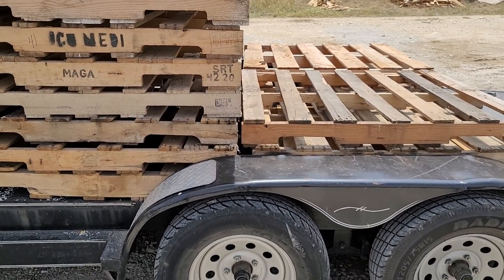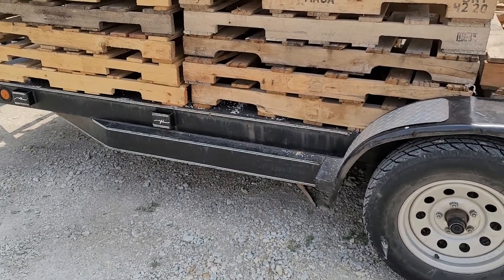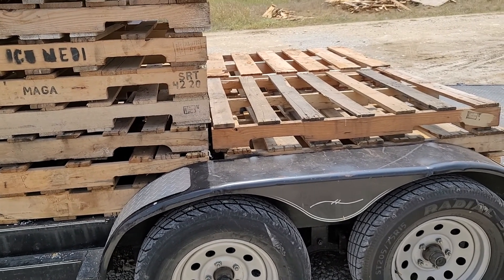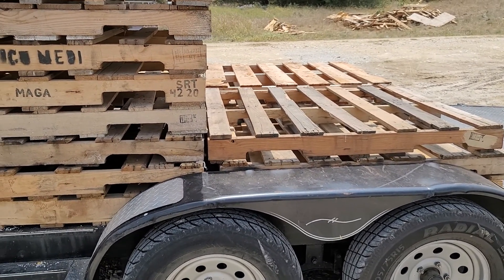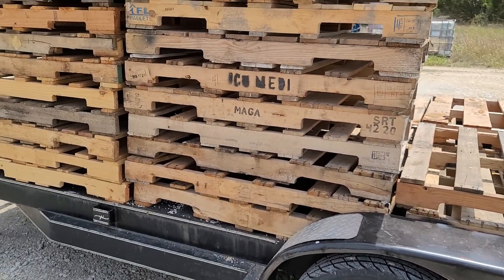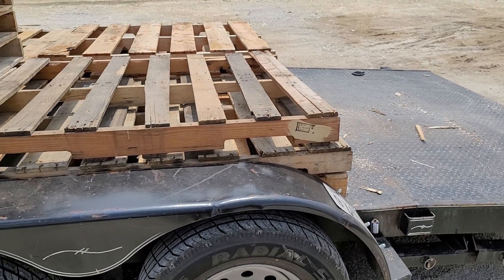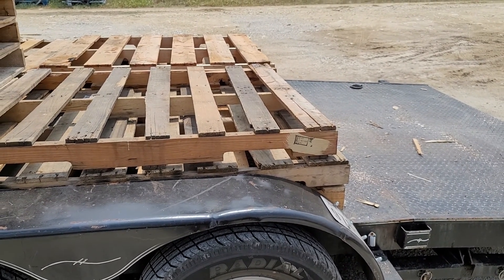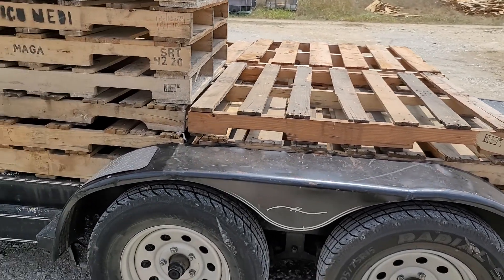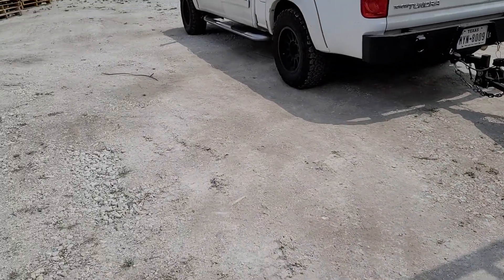This brake is going to be the CG of the payload and that's over the front tire. So that means it'll be favoring the tongue, and that'll be a great load in terms of having the trailer not weave. Whenever it gets back here toward the center, the dynamic pressure from the wind hitting the front pallets pushes your center of pressure further back, and then it starts thinking it's tail heavy and the trailer starts weaving — and that's just dangerous. We like it to be tongue heavy, but all that has to be in moderation because bumper pull and 06 Tundra.